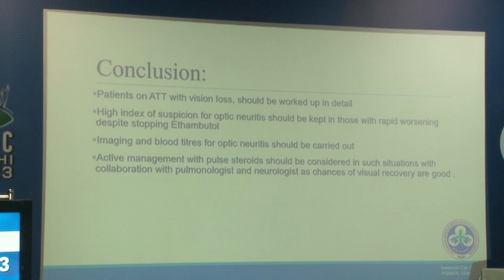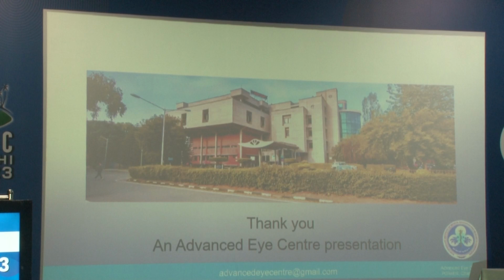And so in this case, probably, had we not done further investigation, and just harped on the ethambutol, she might have recovered, maybe not to that potential, because it was a MOG antibody optic neuritis. Because of this intervention, she did well. She just presented to us a month back. That's 2 years follow-up. She still maintains a 6/6 vision. Thank you so much.